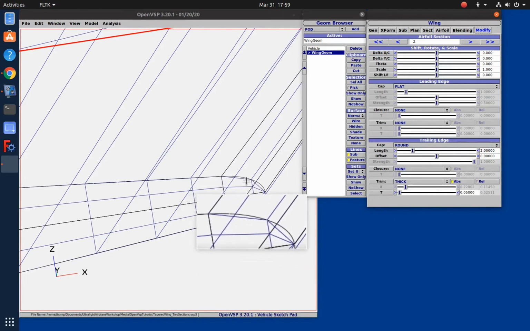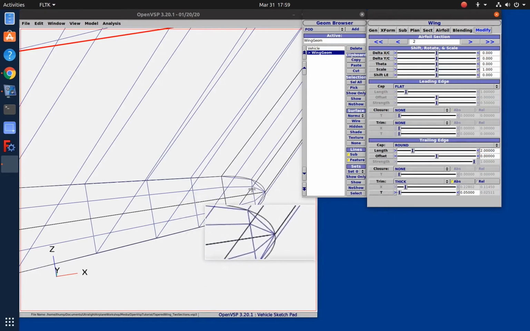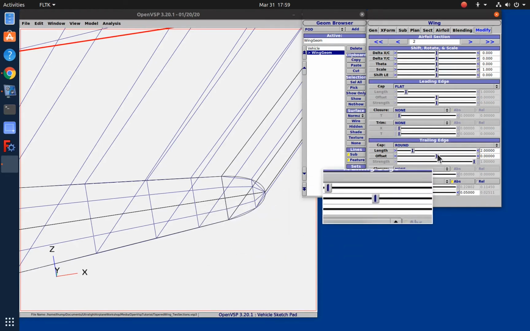You're basically creating an ellipse around here. Very similar to an ellipse anyway. And we can also do offset. So let's play with that. I'll just do the slider here. So you can see it kind of skews it up and down. So that's kind of an odd shape, but certainly something that might be interesting.